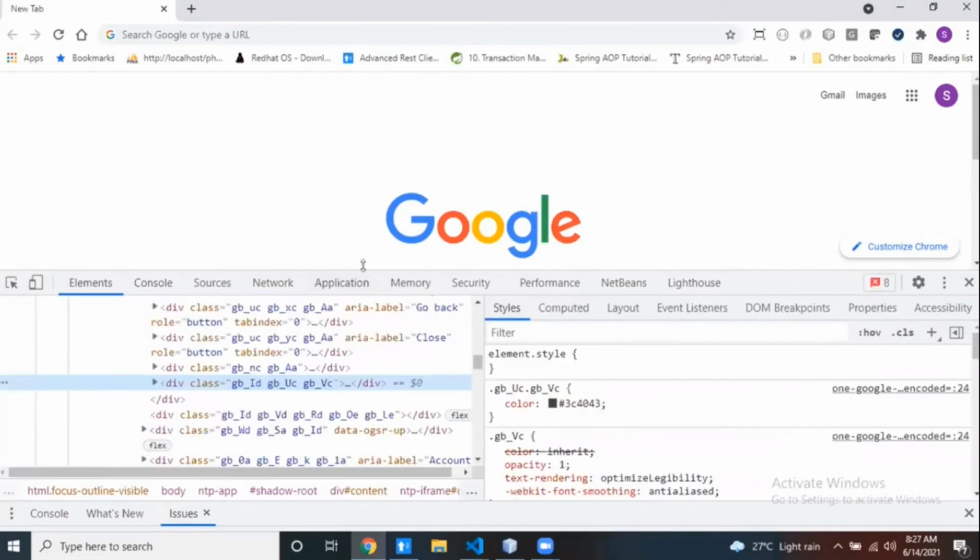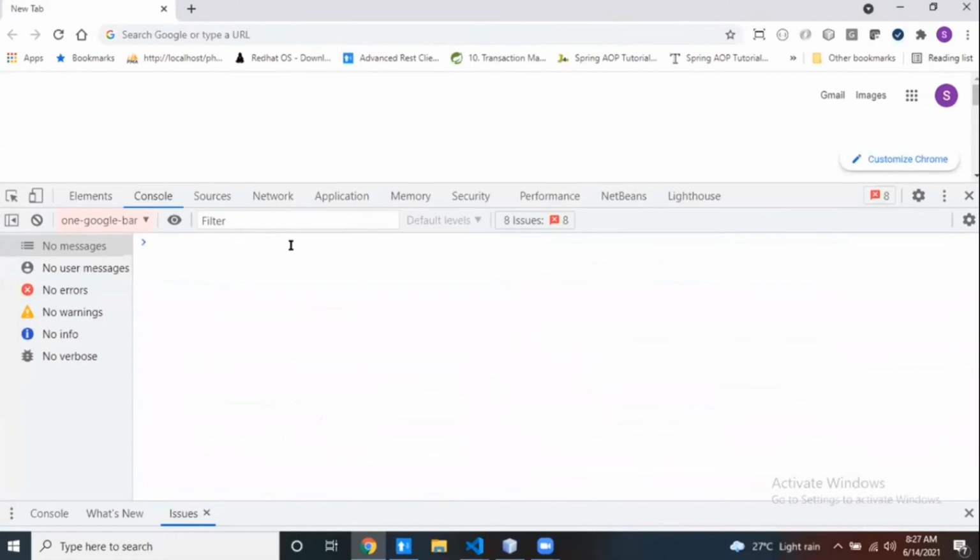Inside this developer window, you can go to the console. Inside this console, you can execute any type of JavaScript program directly. How does my browser get this feature? How does my browser know about JavaScript? I already told you about the vendors of these browsers. For example, this is Chrome. Who is the vendor? Google.